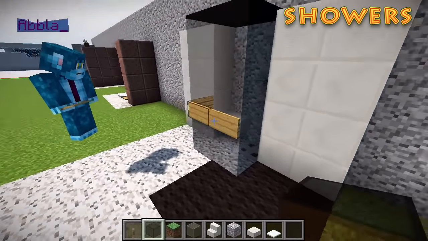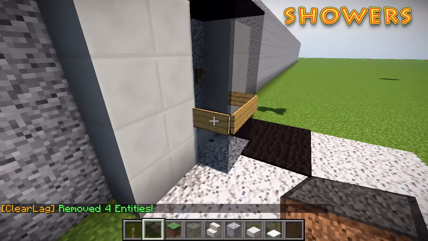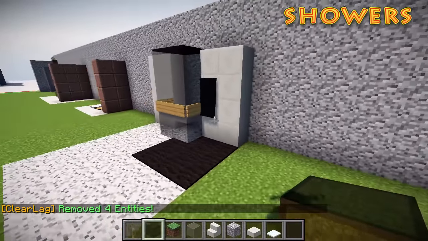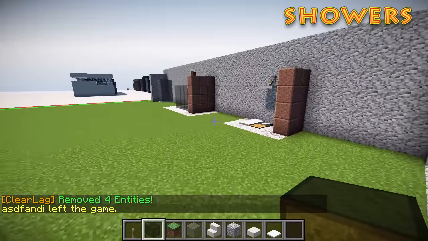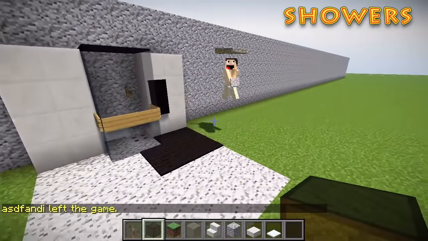Look at this. We've even got kind of an indication we've got some sort of door wrapping around the shower with some signage on there, and I think he's even putting a towel hanging up as well. So awesome design. A lot of these showers and toilets and baths and sinks were designed by builders on the server.